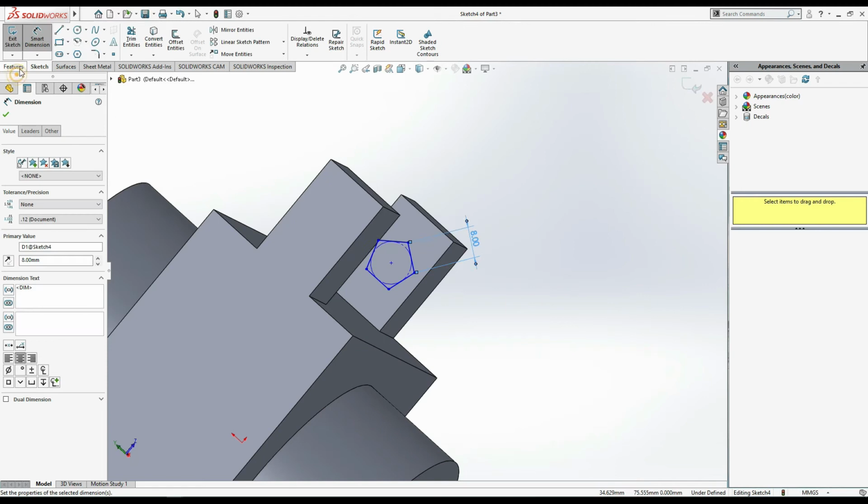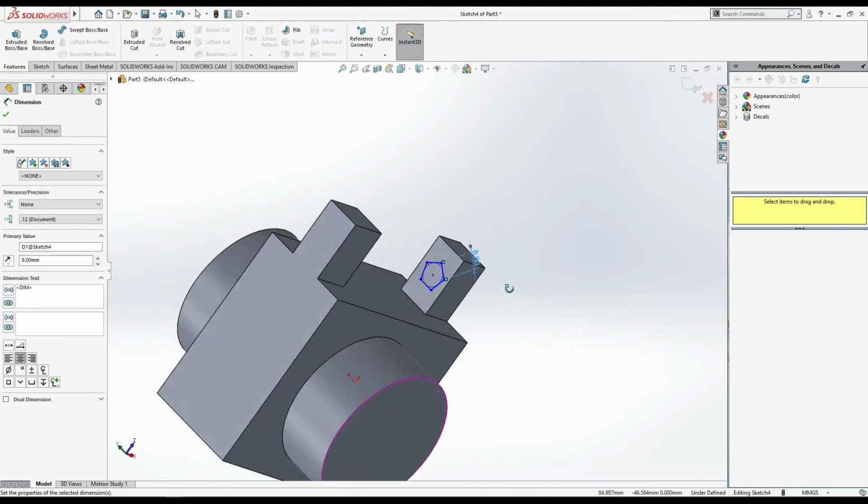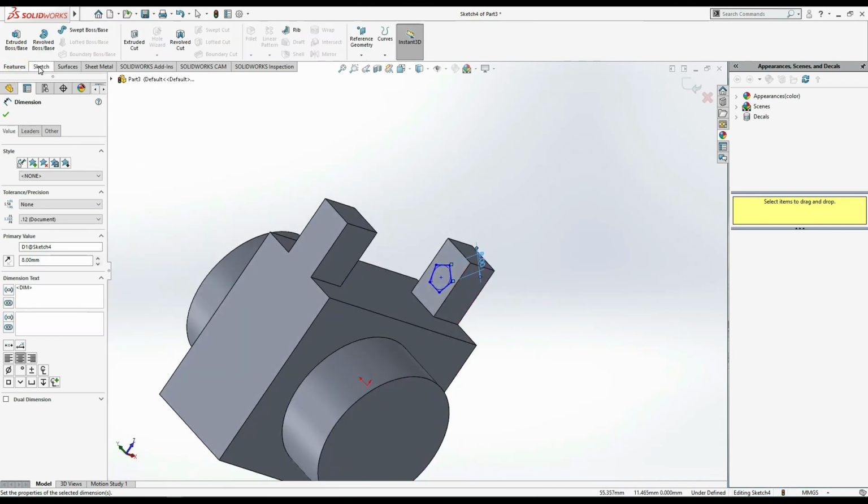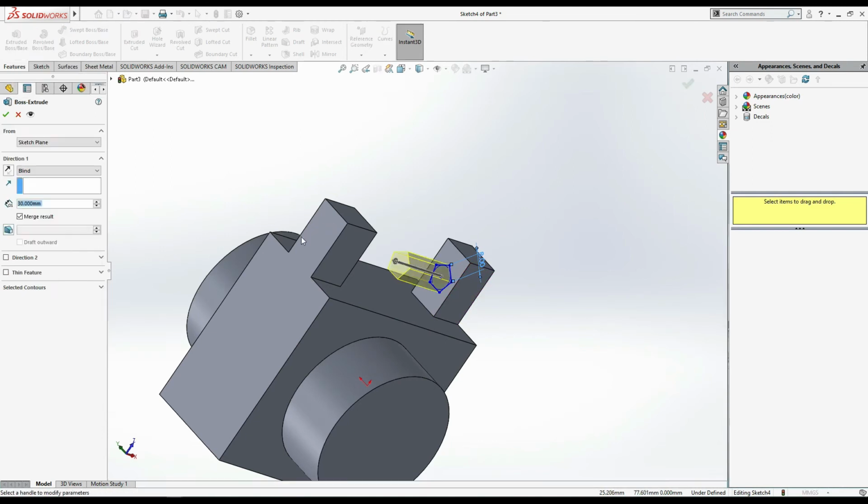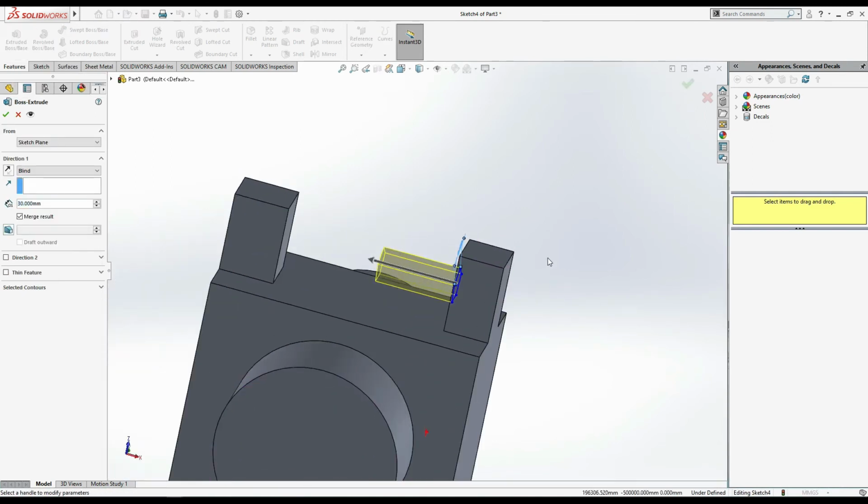Now I'm going to features. Now you can see how many options we have. If I go to extrude, and if I am using blind, then I can increase it up to the dimension I want. It may be 80, or I can decrease it.